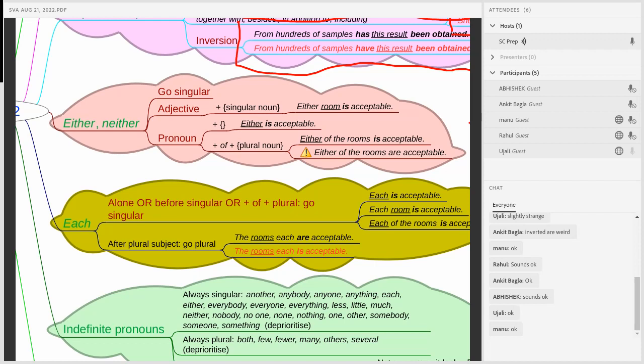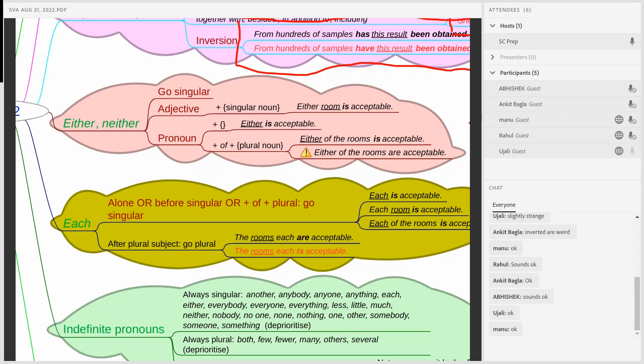So this usage has become more acceptable over time, right? But the traditional view of either and neither is that they are singular. So if you feel you are being tested on this, I would strongly urge you to go singular, even if the plural one sounds okay. But that said, I personally would not make it an absolute. Probably look at this as like a level 3 or something. I would try to delay taking a decision on this if I could.